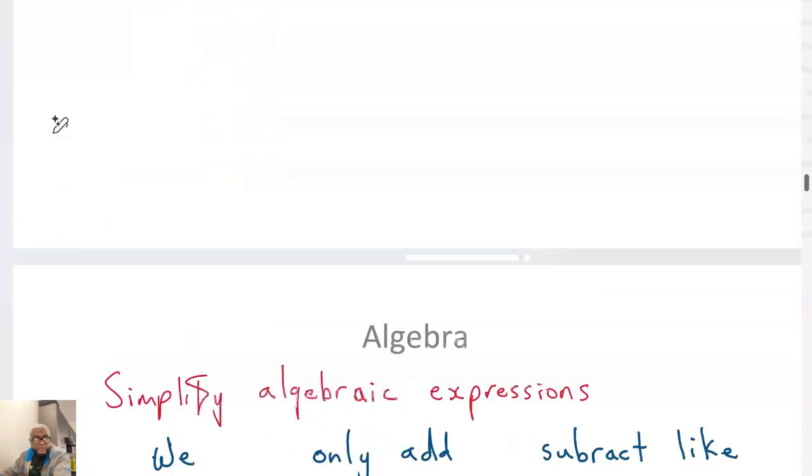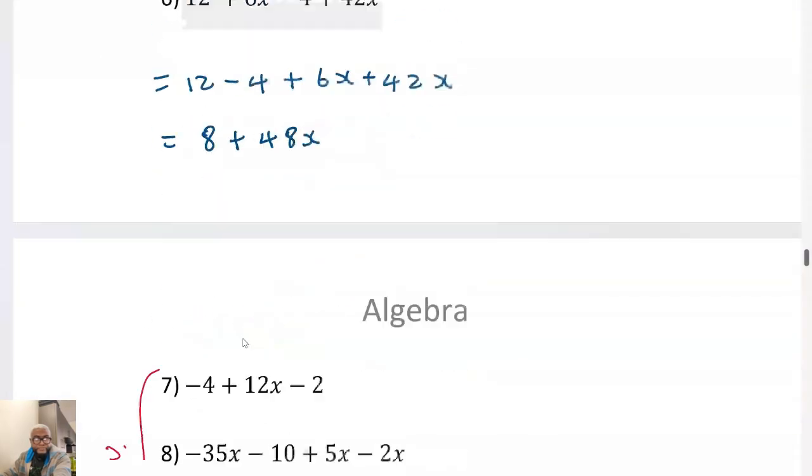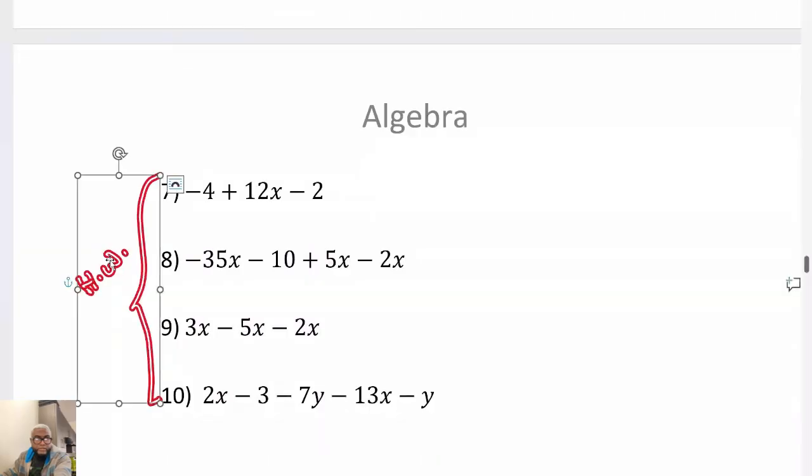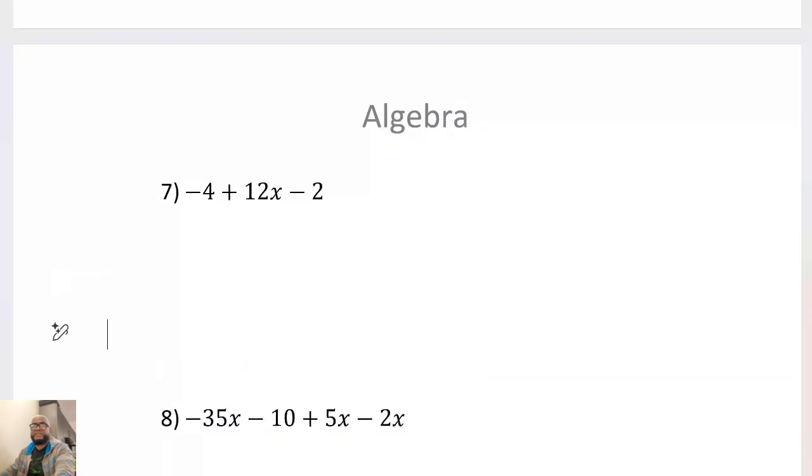Right, let's send this down. Right, open this. So there we go. We can only add or subtract what kind of terms? We can only add or subtract like terms. So the only things that can work out here will be what? So I put the 12x by itself and then I put negative 4 minus 2. Negative 4 minus 2 would be what? So that'll be take away 6. Right. Okay. Everybody good there?